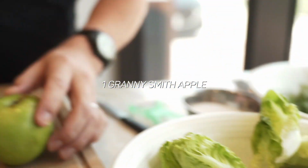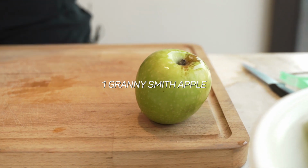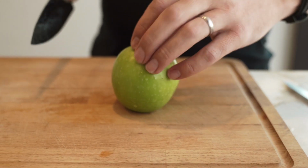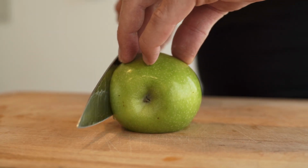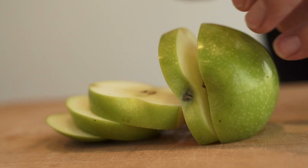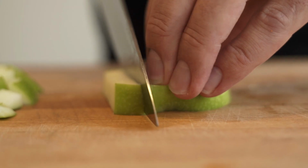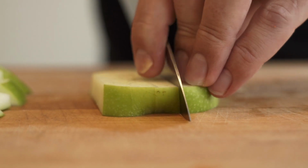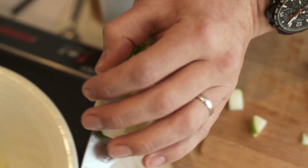Apple. Put these in the bowl. Everything in one bowl. Granny Smith. I'm gonna get the apple, and it gives you a nice bit of control. Granny Smith, nice and tangy. Okay, so take your time. Again, I'm gonna put that in.